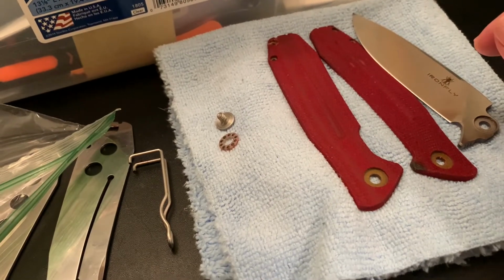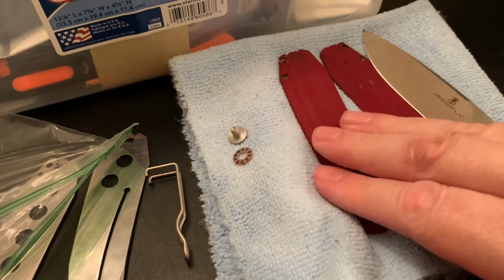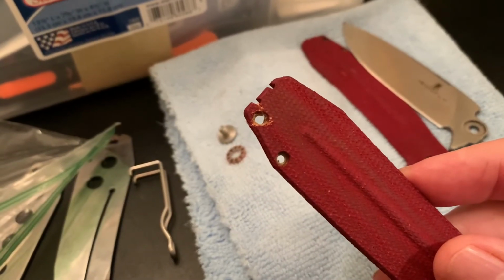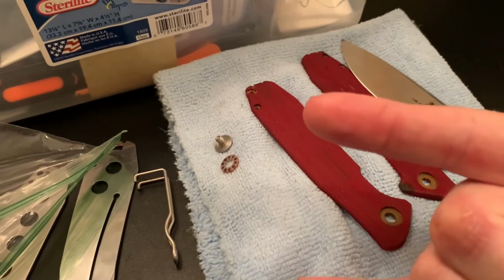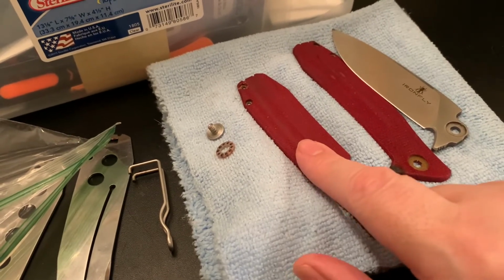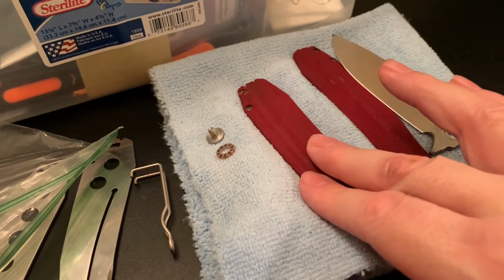So yeah, I was looking to give this one away, but now that it's damaged, I really wouldn't feel right giving it away. I'll give it away if the manufacturer sends me a replacement scale and I'm able to dye it.